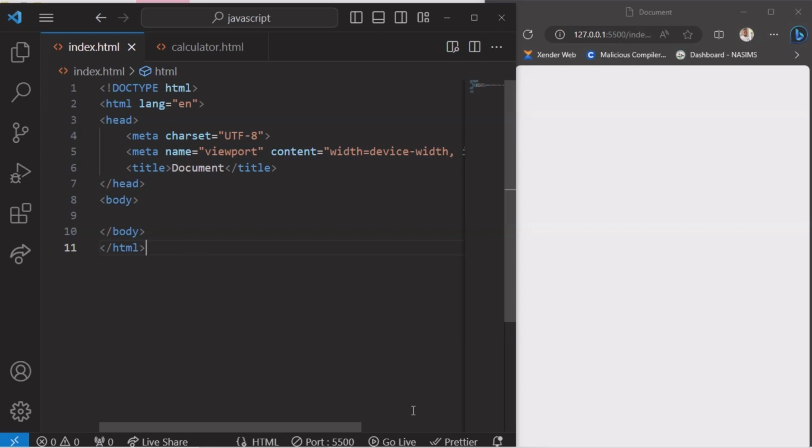Looking back at our previous study, we already learned that hypertext markup language, which is HTML, is the building block of our web page, used to structure our web page.